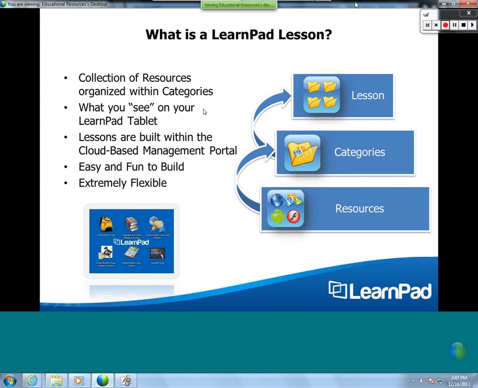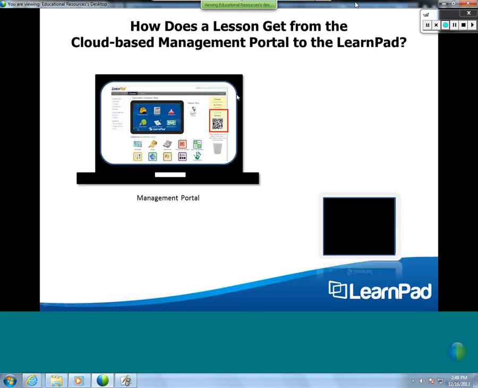Then the lesson is going to be what the students actually see when the categories and resources download onto their tablet. It's all completely done on the management portal, and it's very customizable. So you can change the wallpaper, the icons, really to reflect what the students will be learning. So just the process again is to start with a resource, those websites, files, and apps, add those to Kit, organize, and then decide what categories you want your students to access and put those into a lesson. So the lesson is going to be the part that gets that QR key.